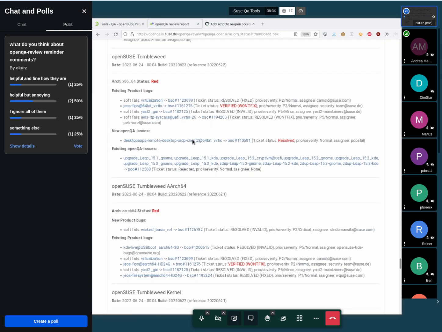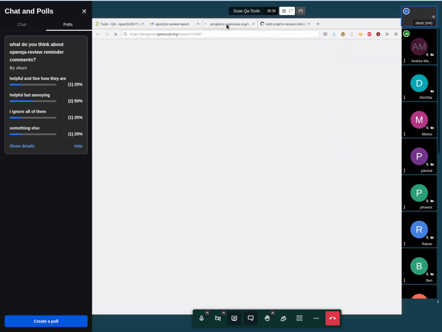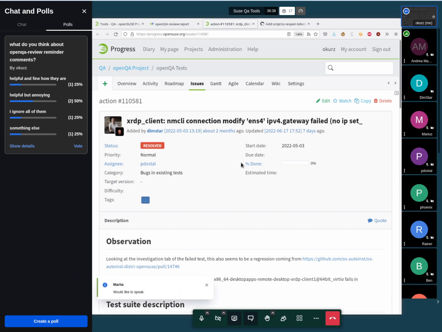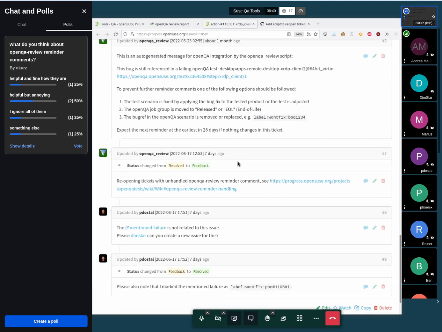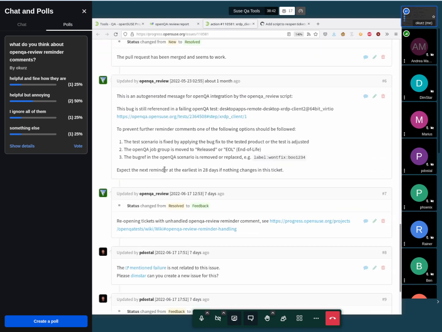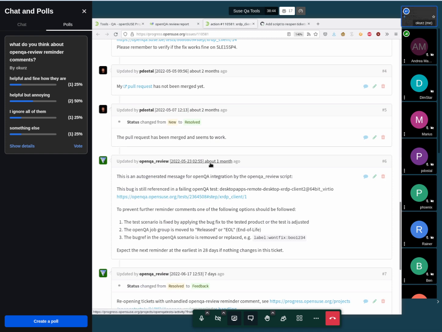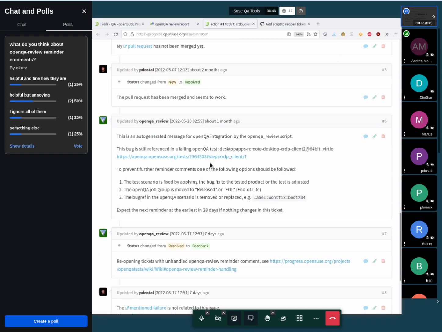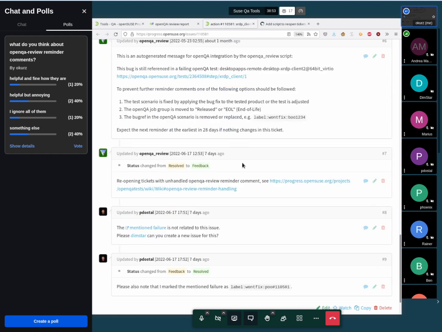And this is actually what happened here in the example we looked at first, that we have resolved tickets which have an openqa review reminder comment. And then openqa review reopens these tickets to say, please handle the reminder comment. And Pavel just showed in a really nice example how this worked out nicely.